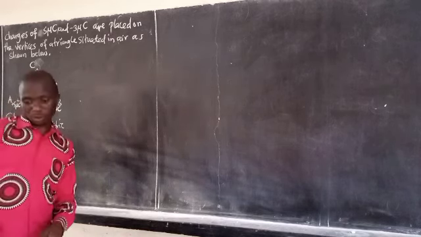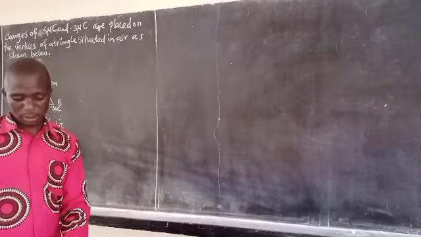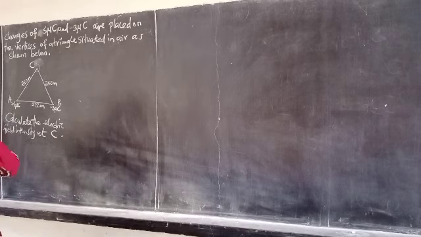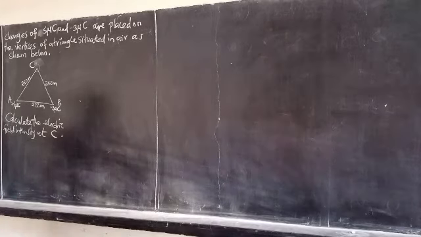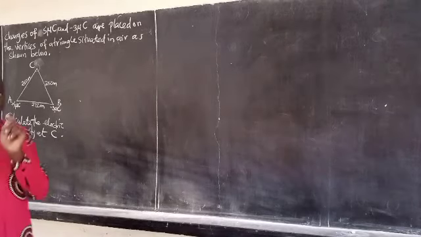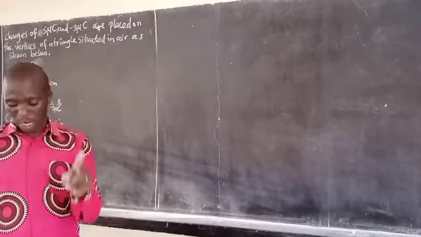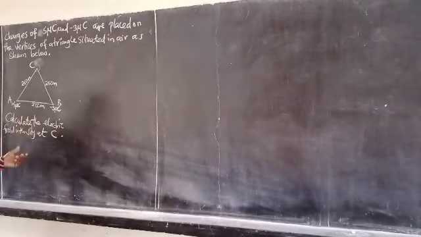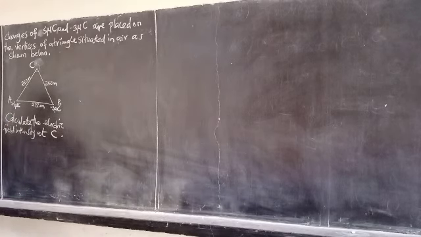By the way, you have to remember why we normally say it is situated in air, because it has to bring in the other constant, which comes out to be 9 exponent 9, which is only possible when they are in air or when they are in vacuum. So calculate the electric field intensity at point C.